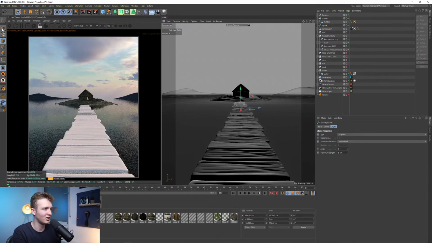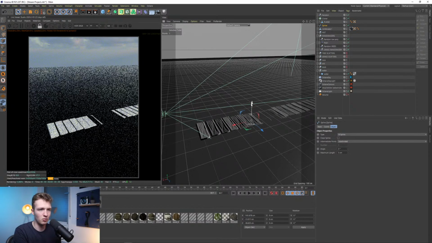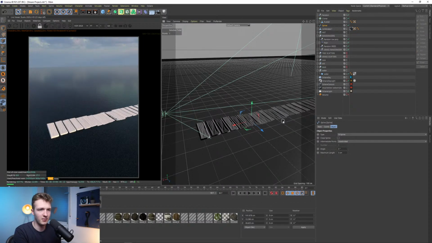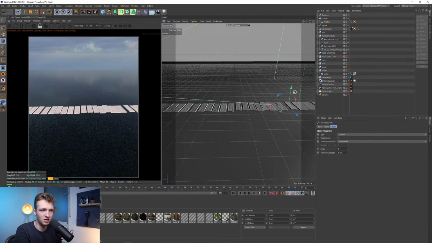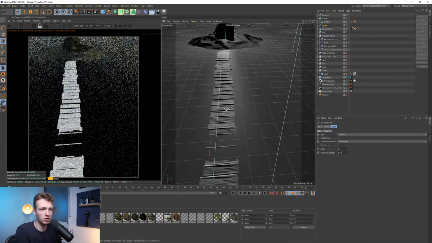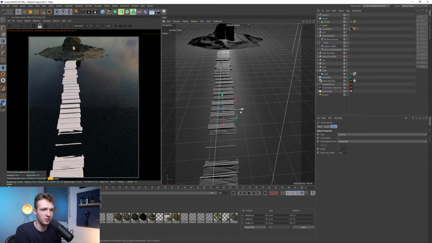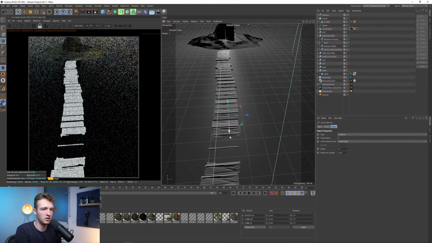Hey, one more thing that we can do here that will make it look a bit more believable is, since we have these spline points here, we can select one point and bring it more down on that point. So some of the pieces of wood are a bit more underwater, and then some of them are less underwater. So here I could create a bit of this waviness to it. And I could also pick up the point, so I could modify the position of it a bit like this.